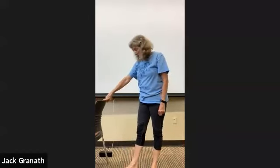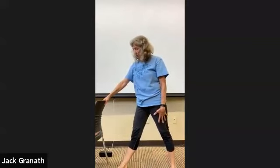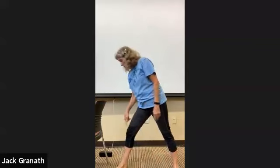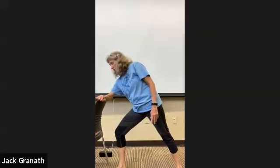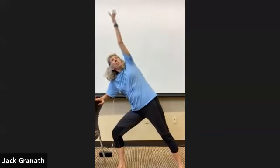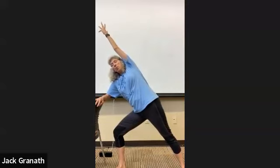Okay, so right foot behind chair, left foot in that power position. We're going to bend that right knee, knee over ankle, place the right forearm on the chair, and then lift that left arm up next to the left ear. This is extended side angle pose.